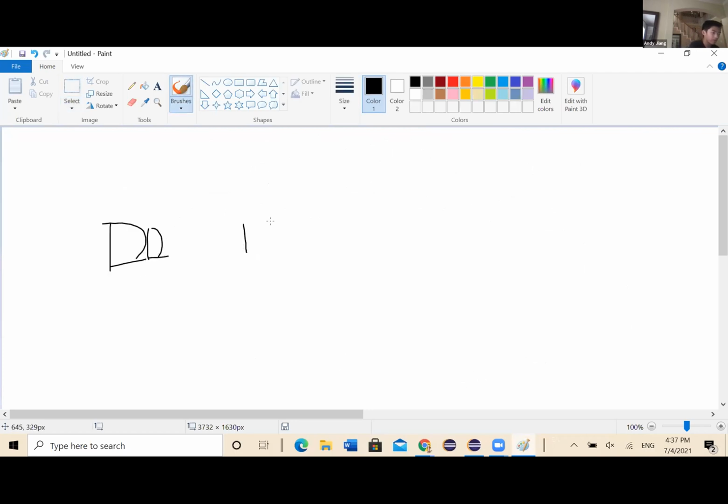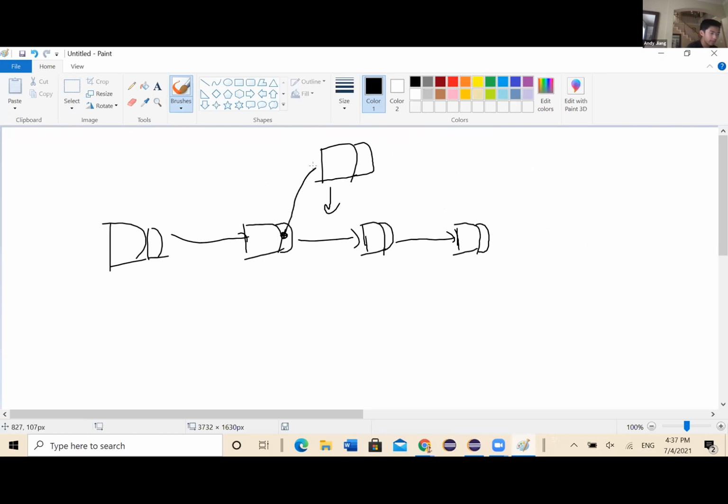Now, if we imagine trying to add an element into this linked list, it's actually pretty quick because I don't have to shift everything. If I wanted to, let's say, add this element in right here, then I can just change my pointer from that to that.